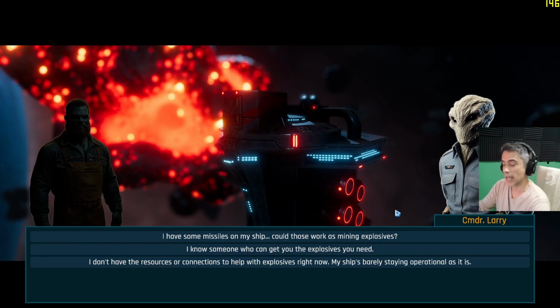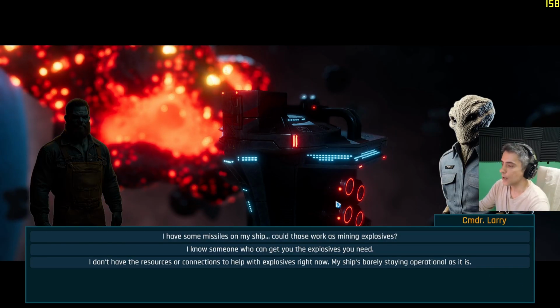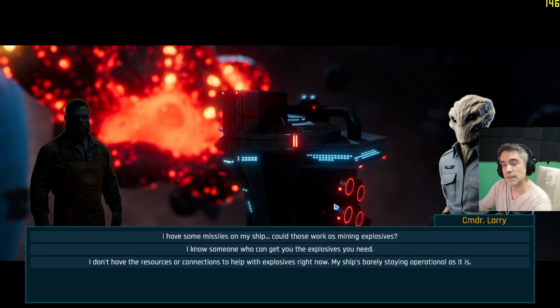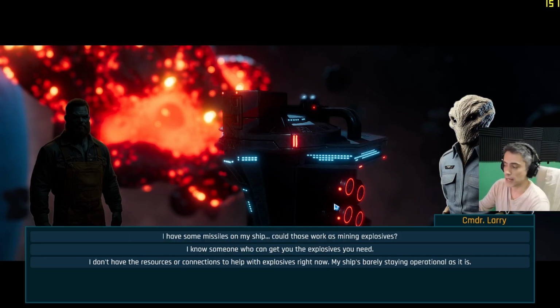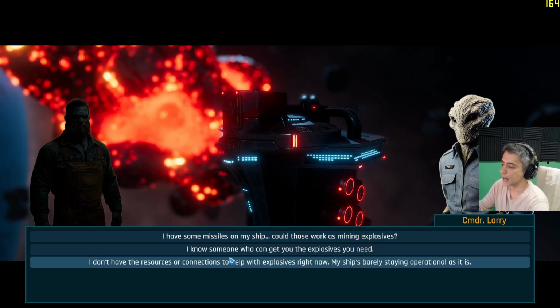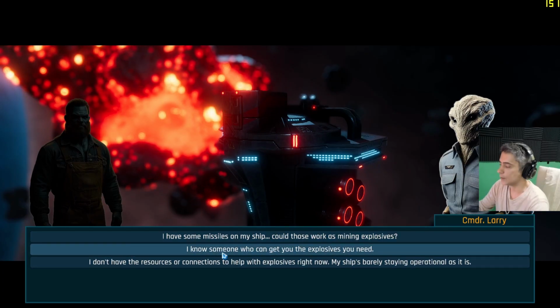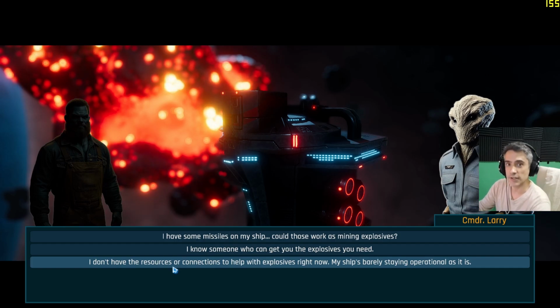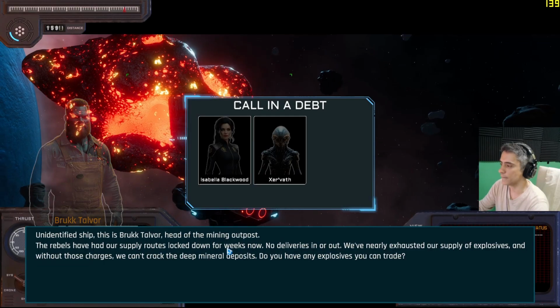Explosives. Okay, so we have some missiles that we can trade. But what if we don't have missiles? Well, we have favors. Or maybe we have missiles, but our main weapon systems rely on them, and we don't want to part with any. So we can choose to use the missiles or not. Since we have options, we can call someone in to see if they can help us. Or we could just tell them, sorry, we need everything that we have right now, and we just can't part with it. But let's go ahead and call in a favor.